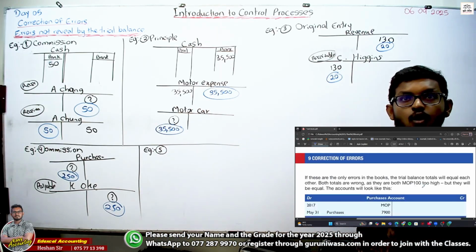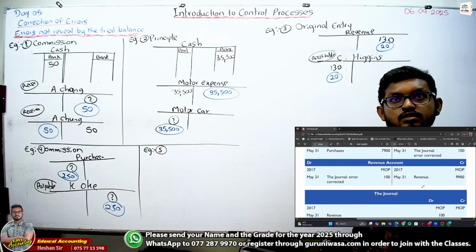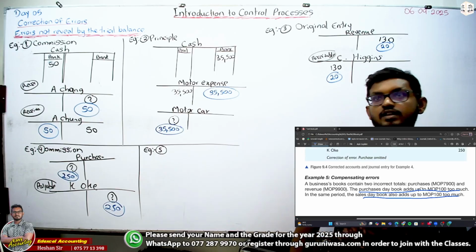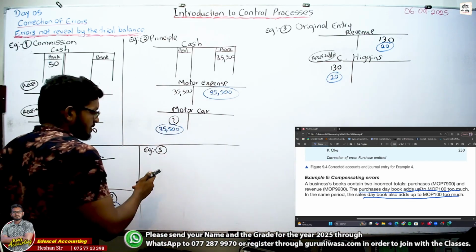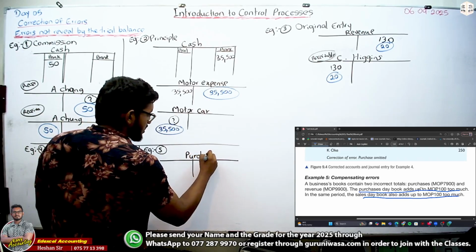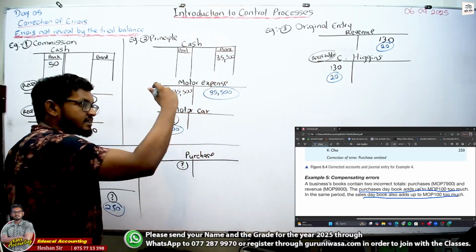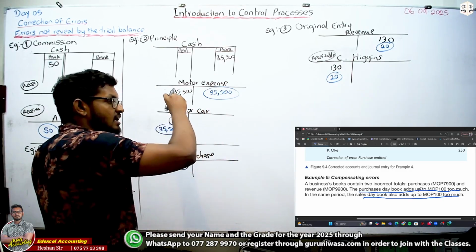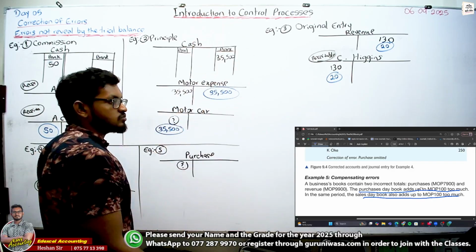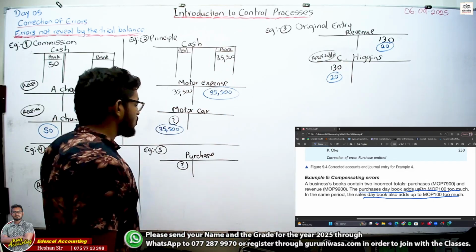So how we recorded the purchase day book: when the purchase day book adds up, it comes to the purchase account debit, and the relevant creditors accounts are credited line by line. It makes no difference in the line items, because we are taking the line items of the purchase day book and we credit the creditors account. So the creditor ledger account balances are okay.